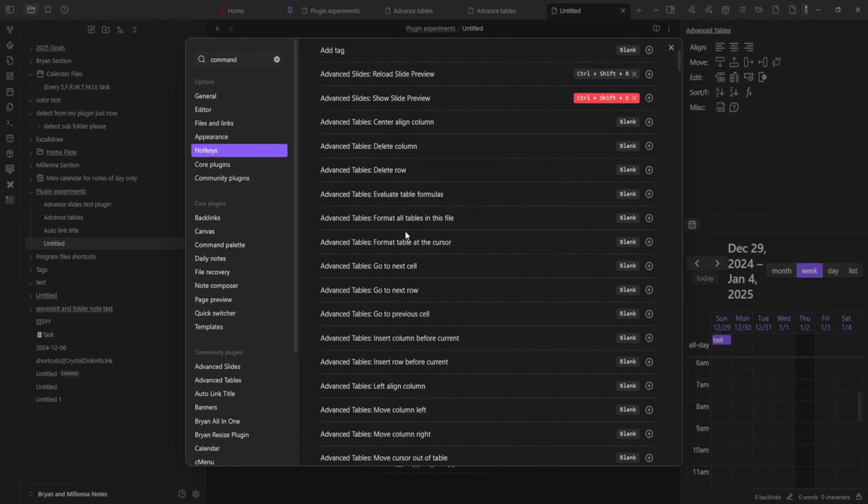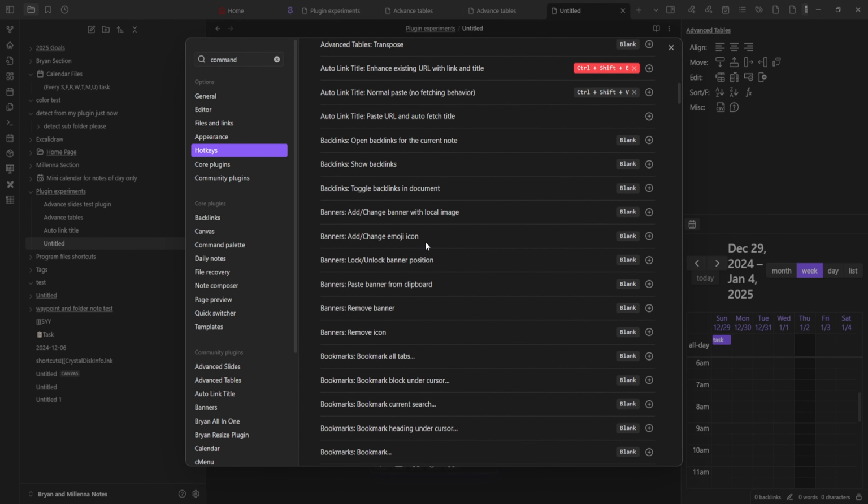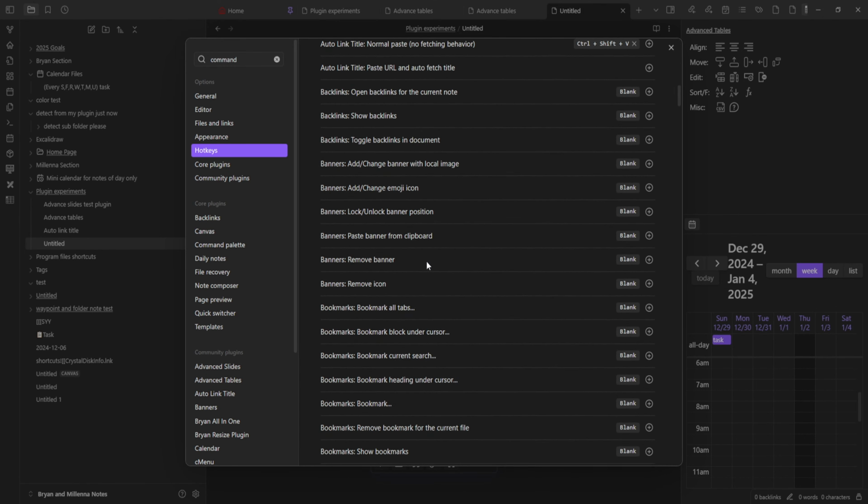I forgot what it is called. Add/change banner with local image. So press a hotkey. So what do I want to do for the hotkey?